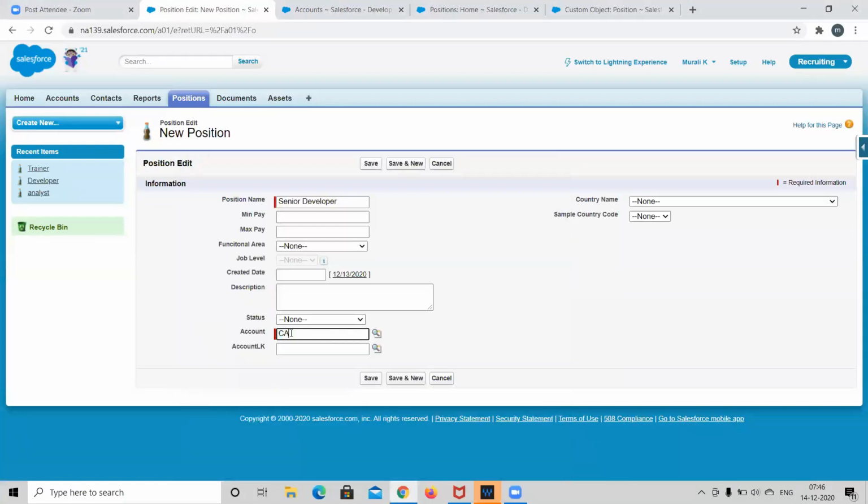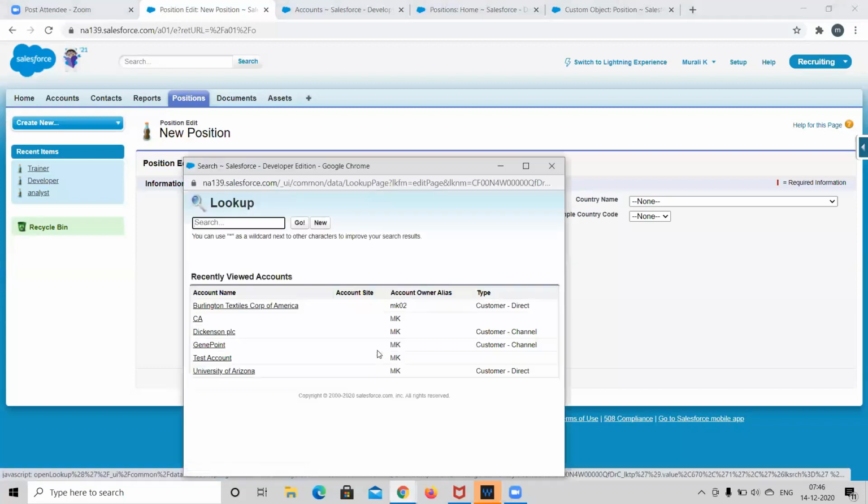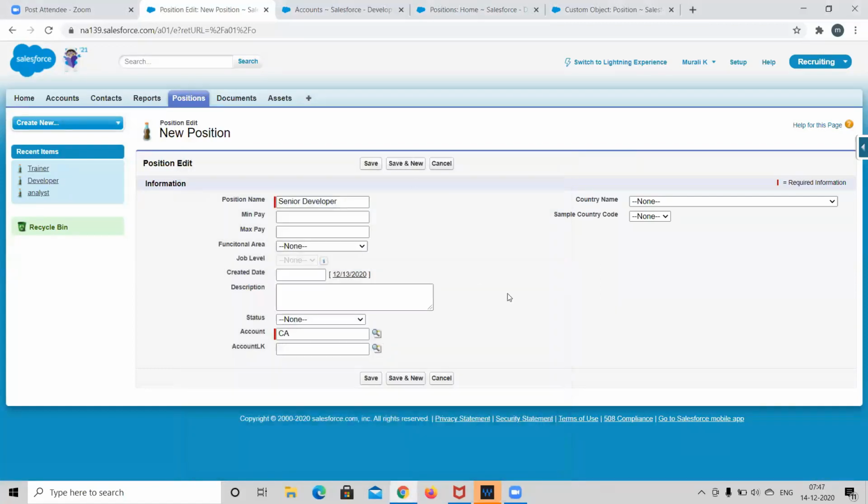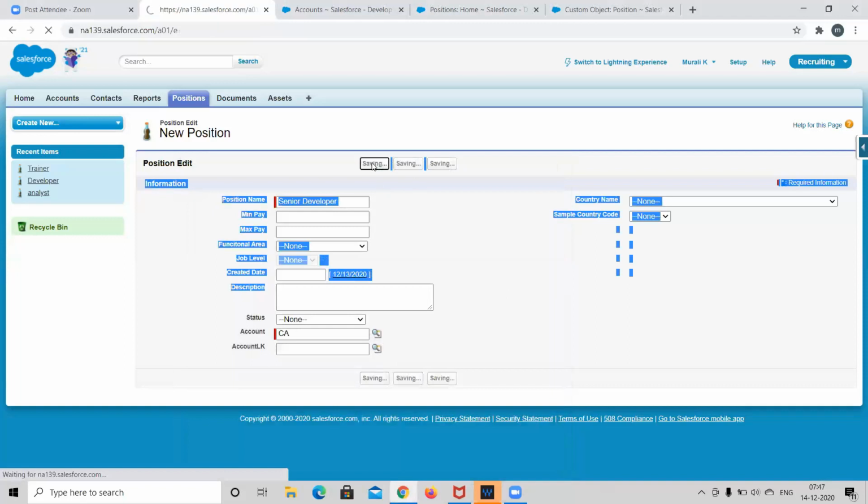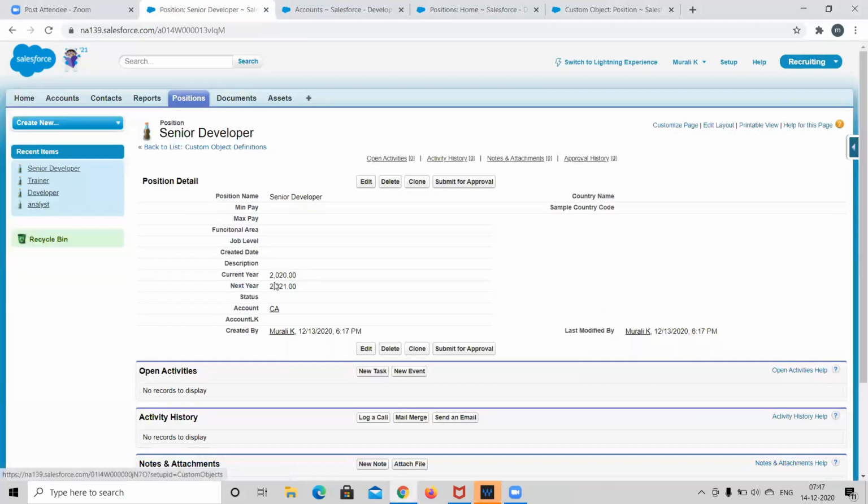This is an account for master detail, and for lookup, I'm not selecting anything. I just save the record. This is a senior developer record. In senior developer record, I have a master detail field. Sorry, the master record is CA.